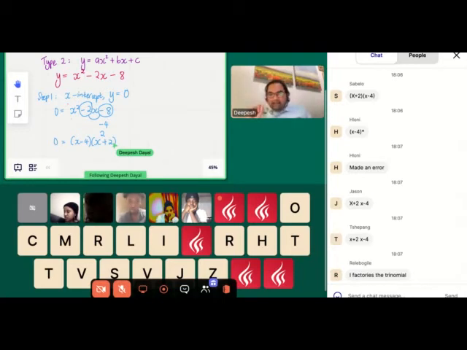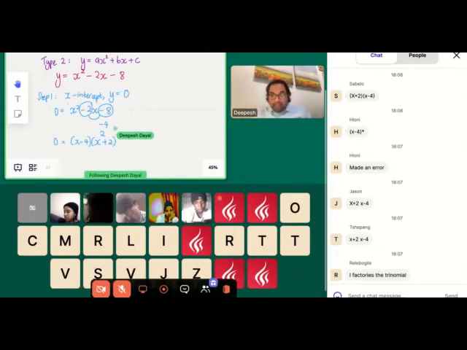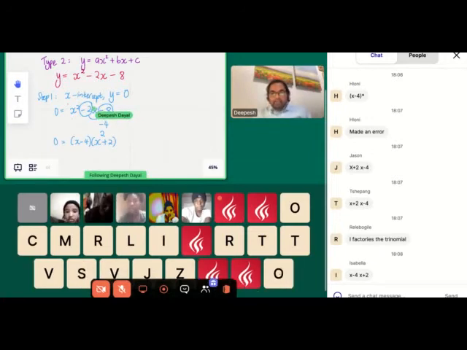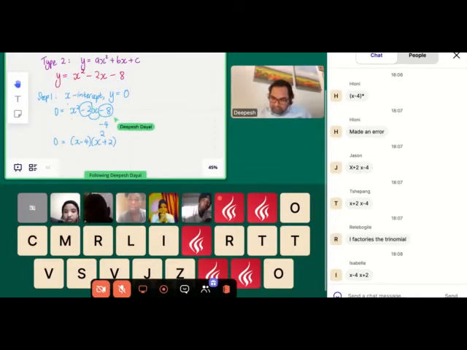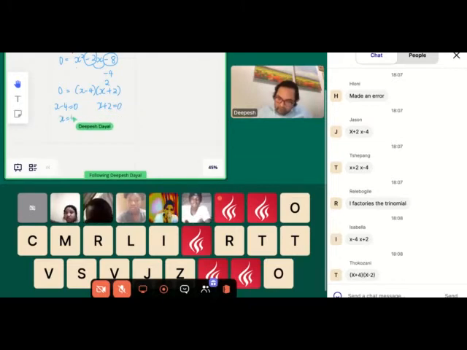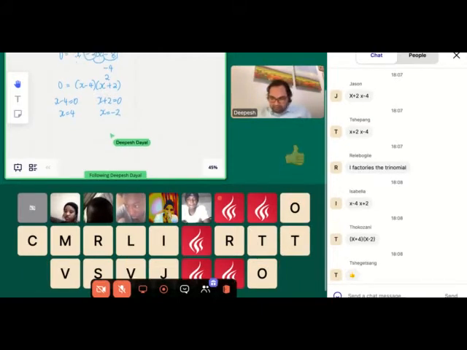Some of you have answers, but I think you've written x plus 4, x minus 2 for some of you. Remember, we need to look for two numbers that when multiplied give us -8 and when added give us -2, right? So maybe just check the factorization on that. Through this, now we can write out our two x values. We're going to split it up into x minus 4 equals 0 and x plus 2 equals 0. So we get x equals 4 and x equals -2. So these are our two x-intercepts.